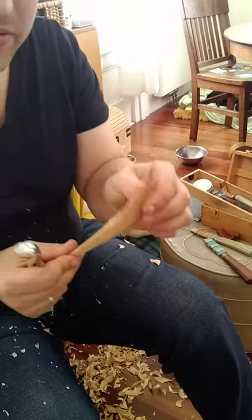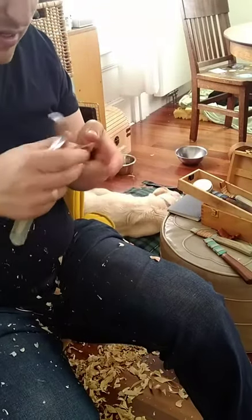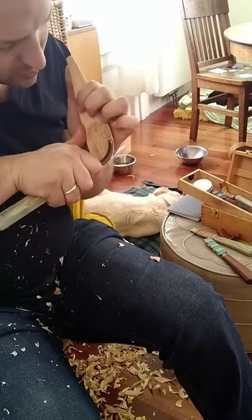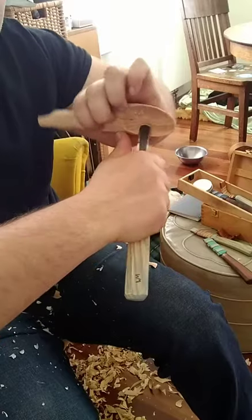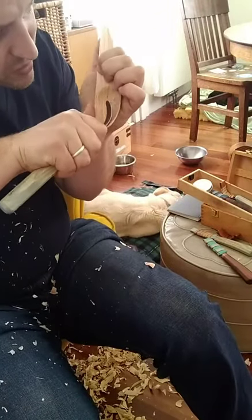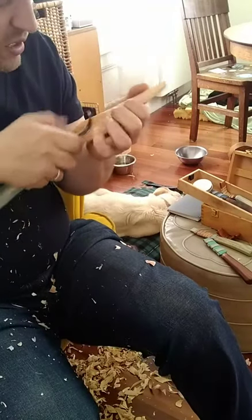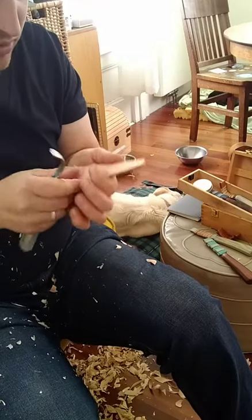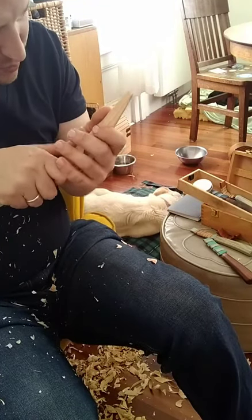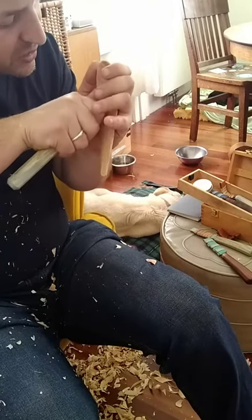Okay, so now I'm paying attention to how it feels in the center of the bowl, and I can feel that particularly here, it's just a little too thick still. So the same way, I came down here and had scallops, scallops, scallops, and now I'm going to clear it by coming down this way, and that will allow me to ghost up to the rim and simultaneously clean up all those scallops. So that's how you get the scallops out of the edge, by making those swirl cuts with either the tip of the blade or the heel of the blade, or swirling around the edge.